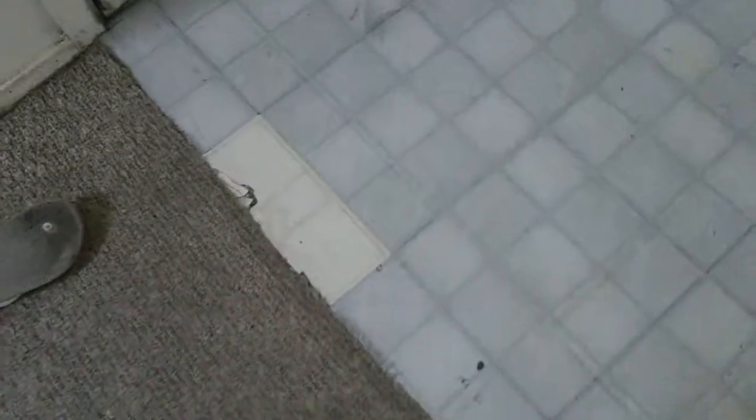Doorbell is missing. Glass in the door at entry is dirty, and on the frame. Mini blind at entry is dirty. Pin needles on the wall on the left side of entry. Door stop in place. Floor is dirty. Light fixture cover at entry is dirty. Vinyl tile piece is broken.